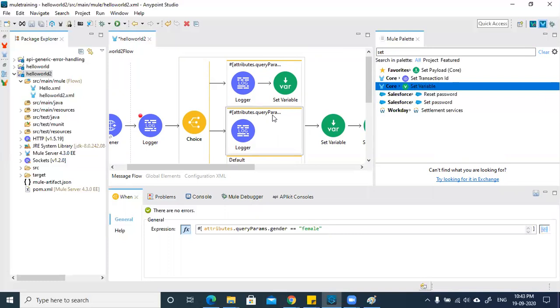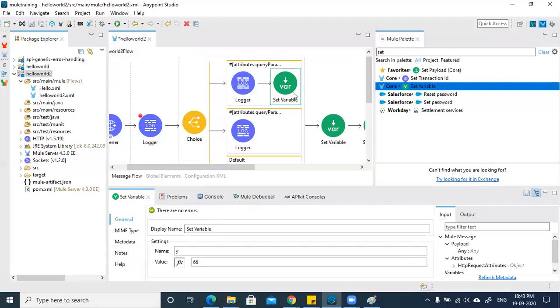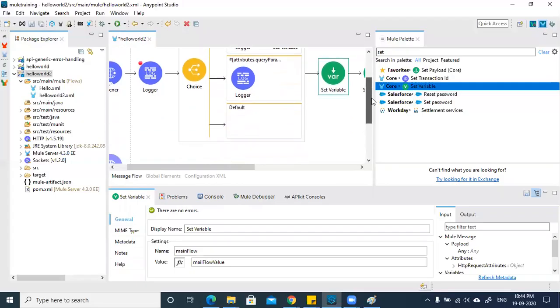So the first route will be executed, and then your execution will go to the next component, which is after the choice.